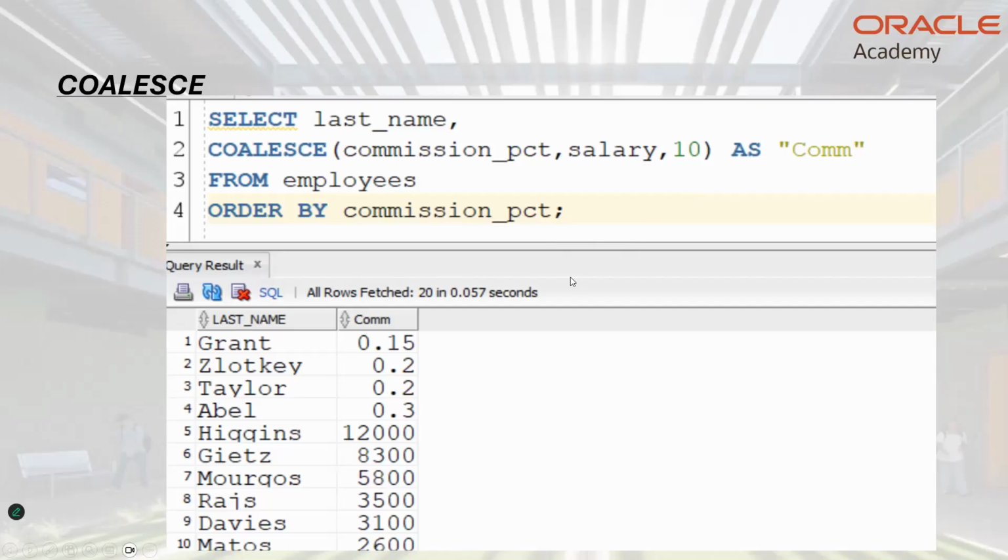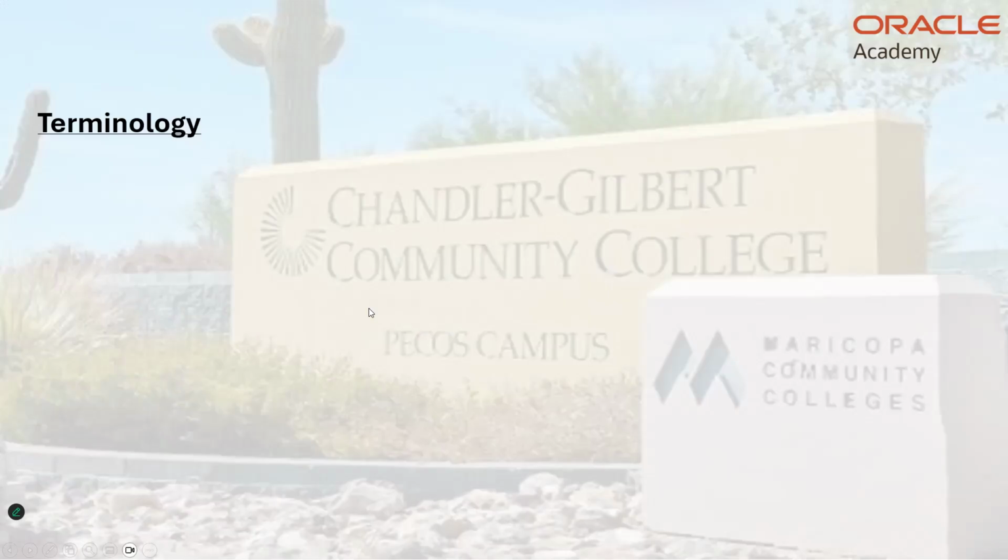I'll let you ponder that for a second. I've probably given you a headache. This is the headache lesson anyway. So that's handling nulls. It is important to understand how to handle nulls and what you can do with any of these functions. Remember, these are all functions to handle nulls. So our terminology for this section: NVL, NVL2, NULLIF, and COALESCE. And you will have plenty of opportunity to test these, and they have their usages, so I'll just kind of leave it at that.